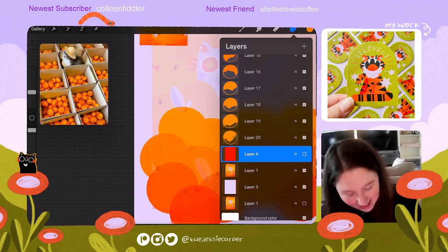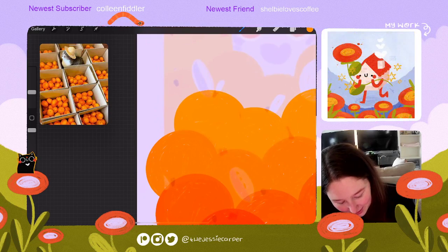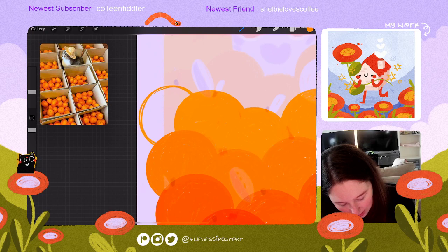But oh, look at that circle. You can see on the little layer how wonky it actually is. Okay, so I'm gonna want more here.